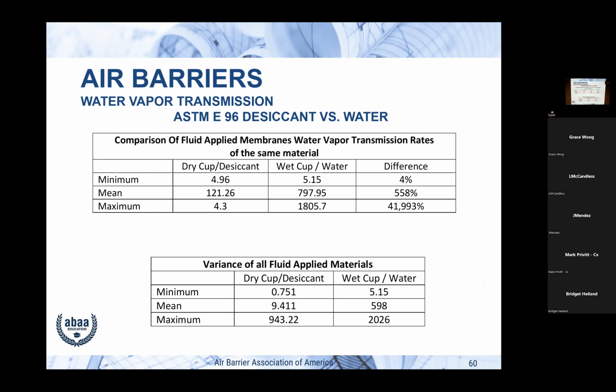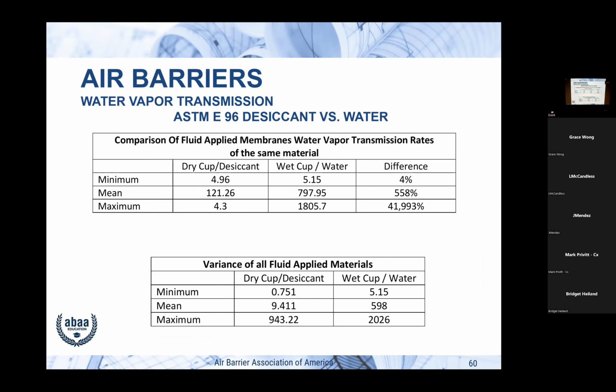Take a look at the mean. What I mean by mean, because if I look it up in the dictionary, it's all over the place. If you have 100 results, it's the middle one. And that differs from averaging. With averaging, you could have a whole bunch of really bad ones and then normal ones, and so you skew it. But we got the mean and then the maximum. Look at the maximum. What's the percentage difference? And that is not a typo.